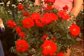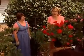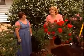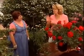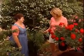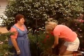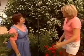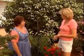There's really no trick to planting roses, and we wanted to prove that to you in this segment. So we're going to plant a rose, and we wanted to give Penny a rose that she didn't already have. So we had to search. We found this Rambling Red, which we know you don't have because it's brand new to the market. And you've selected to put it here. Why is that? Well, roses need 4 hours of sunlight to survive, 6 to 8 to thrive. And so this is a good location for this plant.